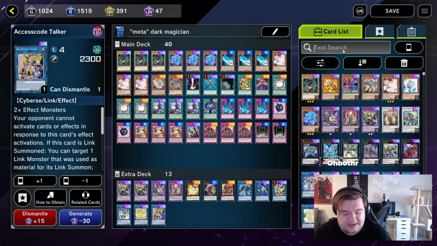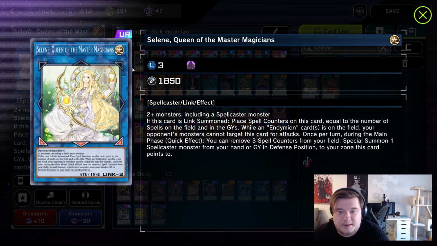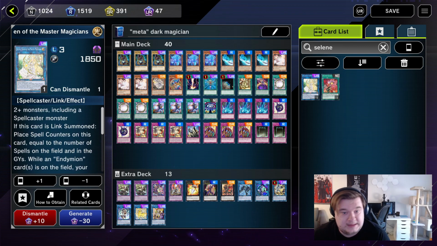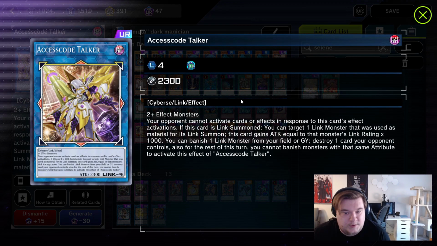And then I run another way to get into Access Code Talker. I run Selene, Queen of the Master Magicians. So Selene is another Link 3 card. And then whenever it's summoned, you can remove 3 spell counters from the field that's on this card, and then you can special summon any spellcaster type monster. So that either gets you a Dark Magician, or it also gets you an Access Code Talker, which is again free win, gimme win card.